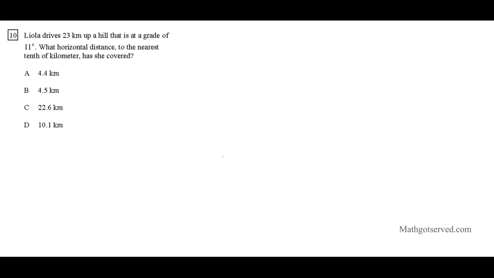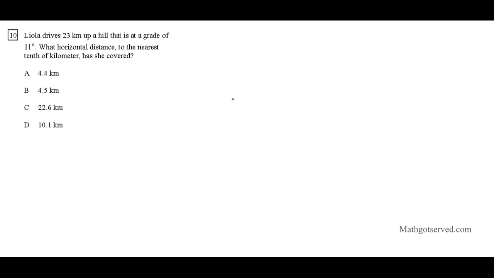All right, let's go ahead and take a look at number 10. It says, Leola drives 23 kilometers uphill, that is at a grade of 11 degrees. What horizontal distance to the nearest tenth of a kilometer has she covered? All right, so let's go ahead and make a sketch of the situation.